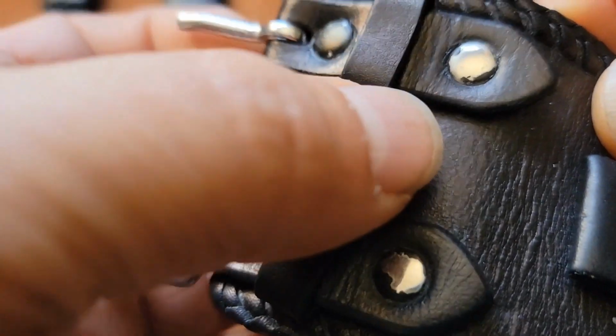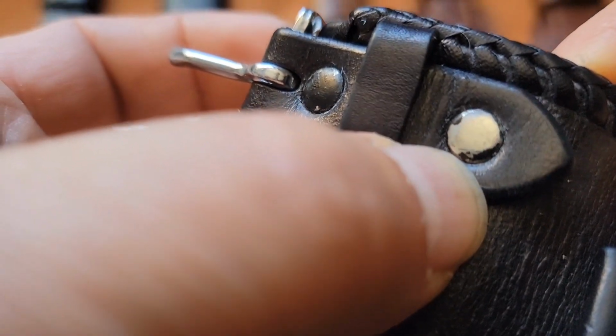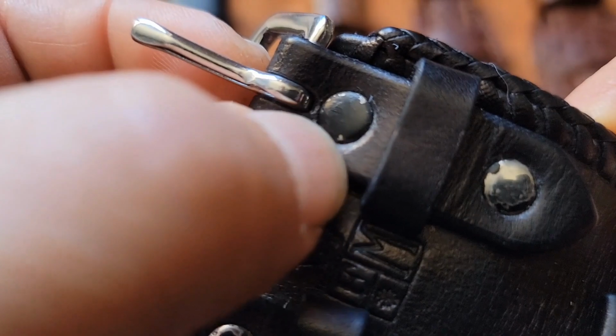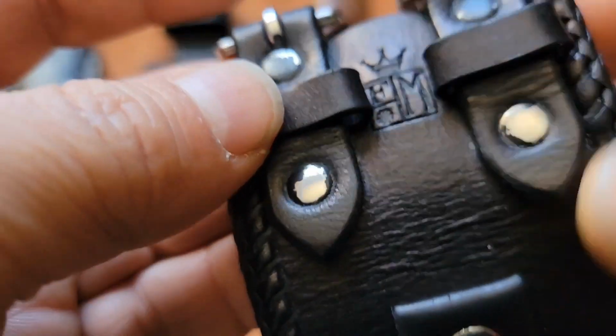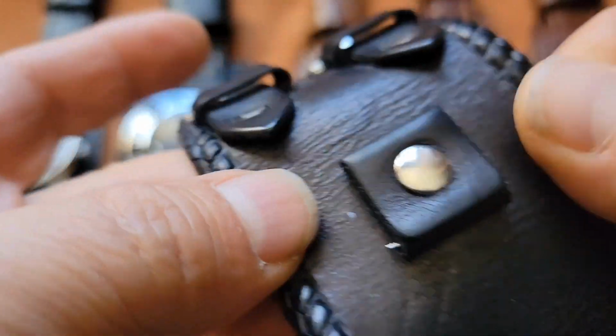It looks like, I don't know if Sabo painted that black and it peeled off, or if it came black, like here. And if he put that on there, that might be the case. I like his logo on here.